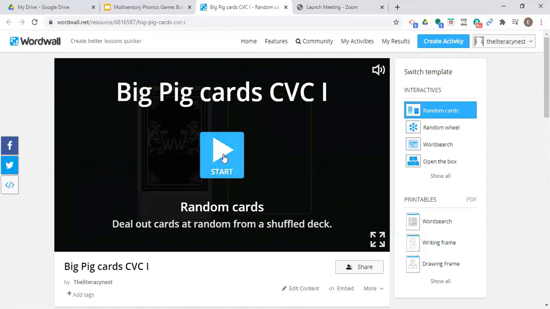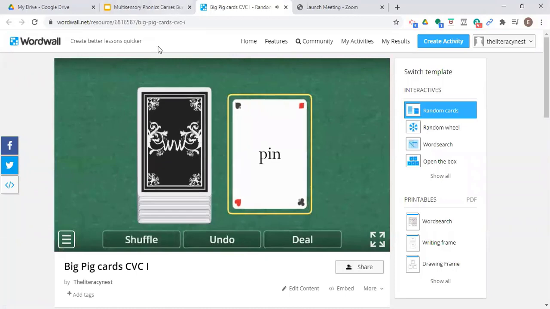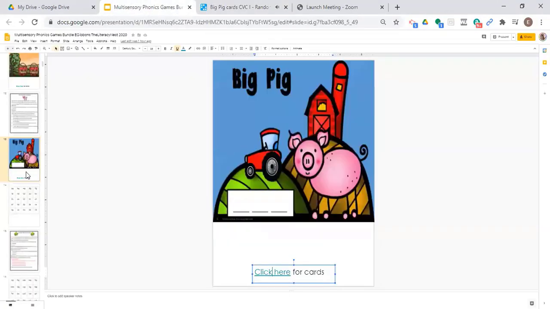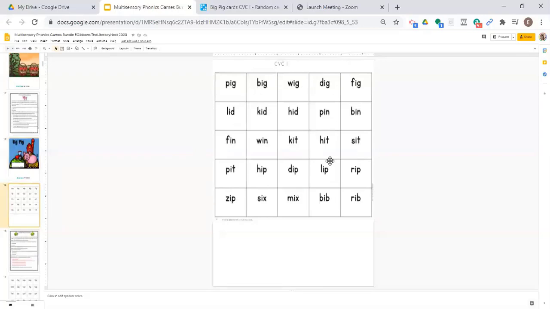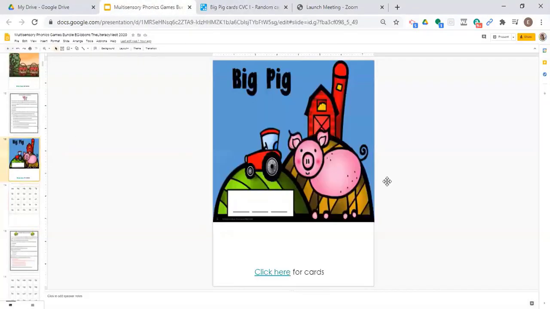So when you play, the cards that I deal here have words that are the same words that are here. They're just dealt this way. So I highly recommend that when you're playing the game that you split screen. So you open two browser tabs and you size them side by side so that you aren't having to click back and forth. So you'll have the game on one side and the cards dealing on the other. And that works really nicely.